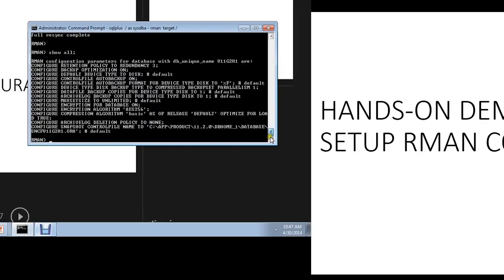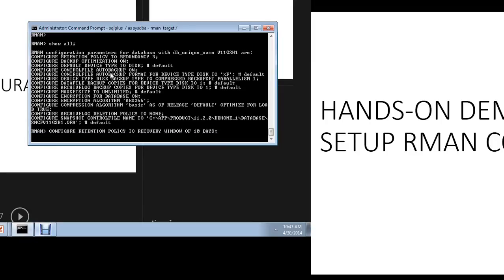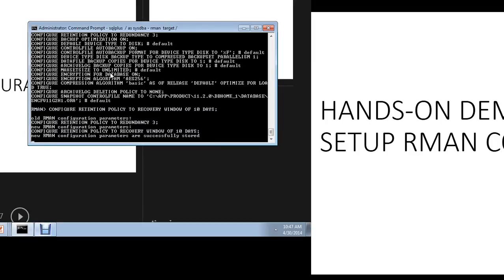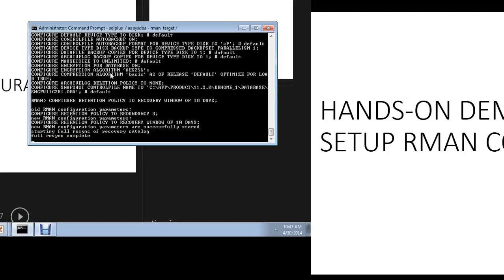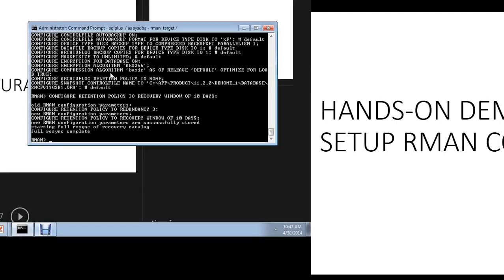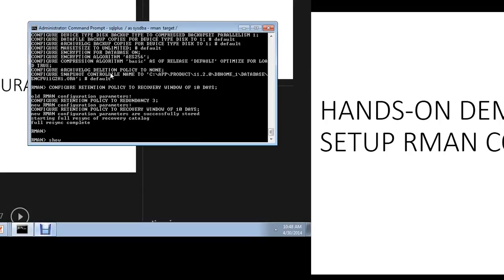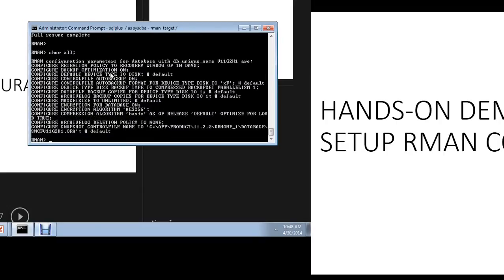We go to this page, change my redundancy, change my retention policy. If I wanted to do it in days, let's do maybe 10 days. Okay, and then show all. Let me see what else I can configure.